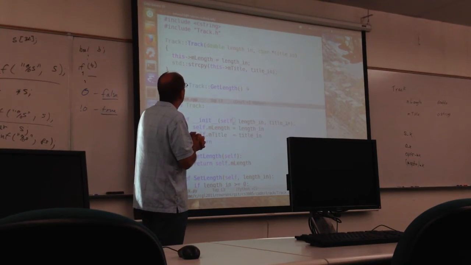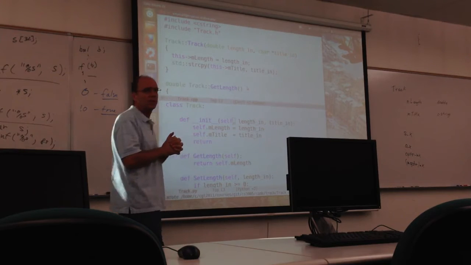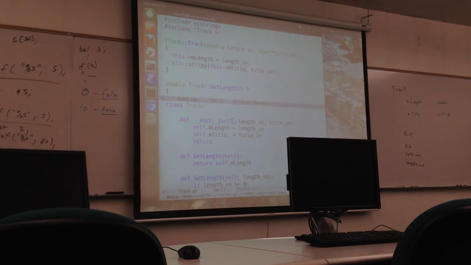Okay, two lines of code, a little bit of syntax to talk about. First thing is, there is actually a header file, string.h, that you can use in C programs to do a lot of string manipulation. But when you're in C++ and you want to use a C library, you drop the .h and add a c in front.